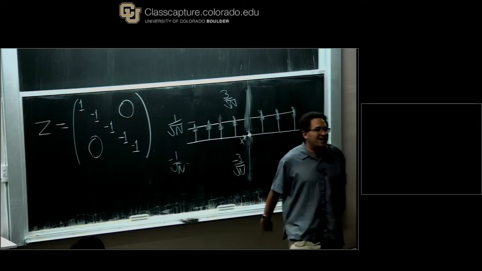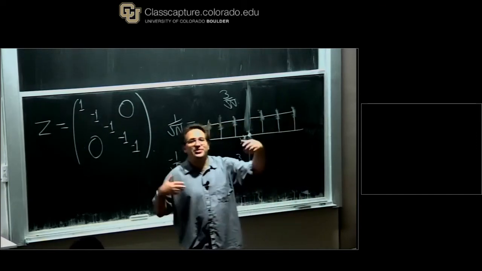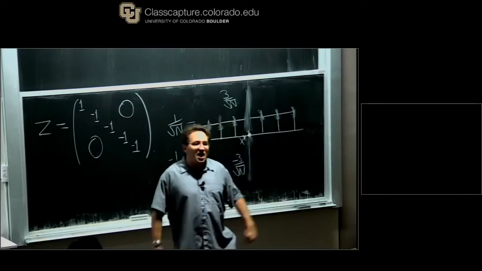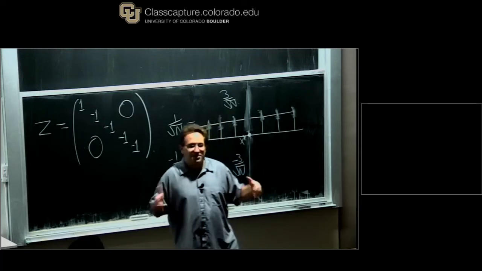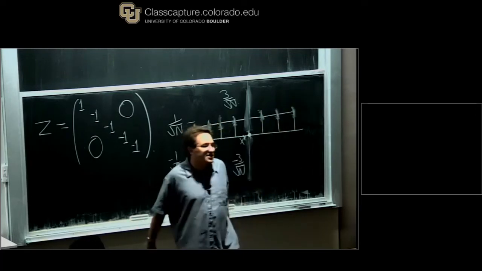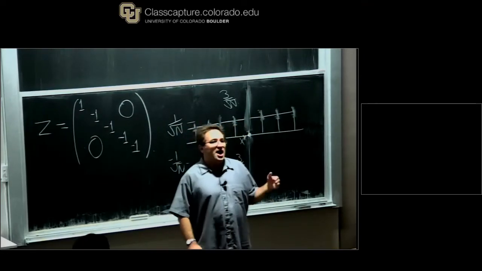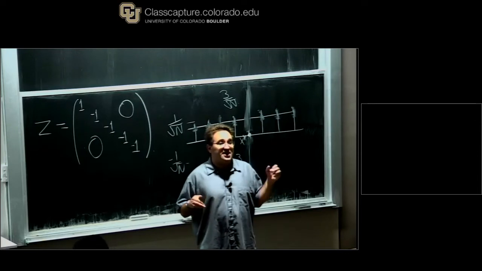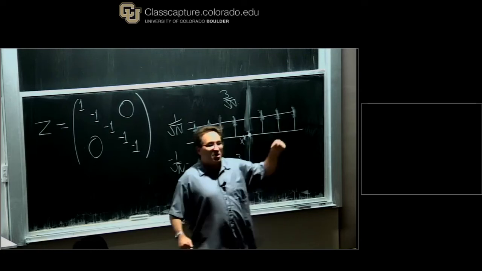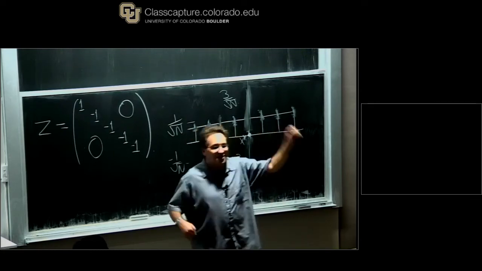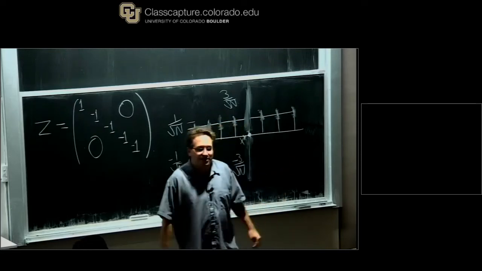With each query, I can add 1 over n probability mass onto the marked item. That means that if I want to get a lot of probability mass on the marked item, I need order n queries, just as we said before. Just a fancy way of saying that. But with Grover's algorithm, effectively we're adding order 1 over square root of n amplitude, or actually order 2 over square root of n amplitude, onto the marked item with every query that we make. And this is why we only need order square root of n queries.